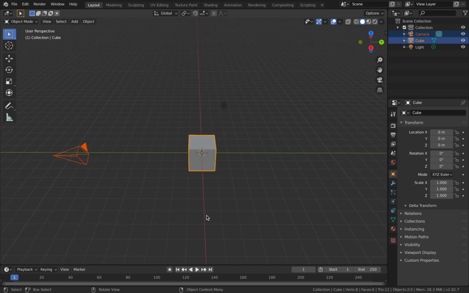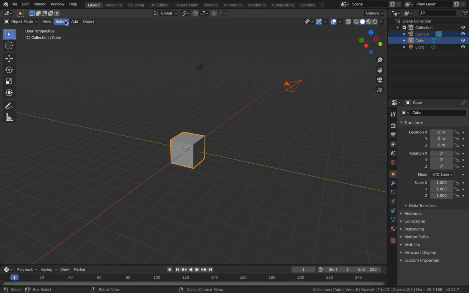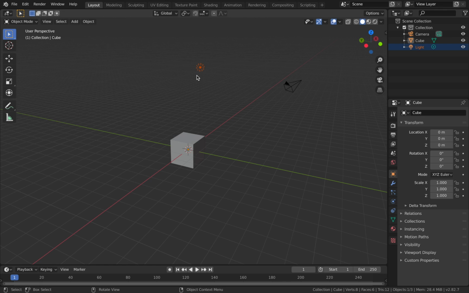This is used when you want to select something apart from the existing selected ones and deselect the existing selected ones. Right now I have a cube and a camera selected. But if I wanted the lamp to be selected, I click on invert and it would make the deselected ones selected and the selected ones deselected.